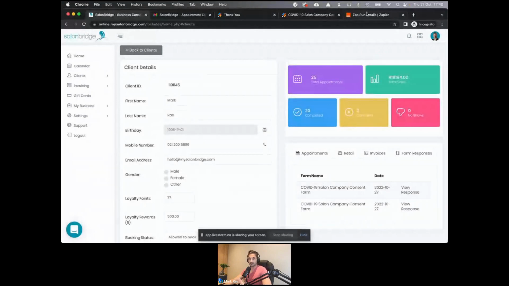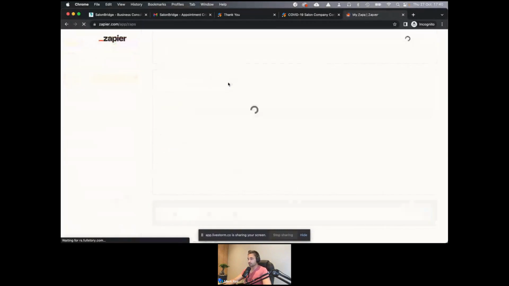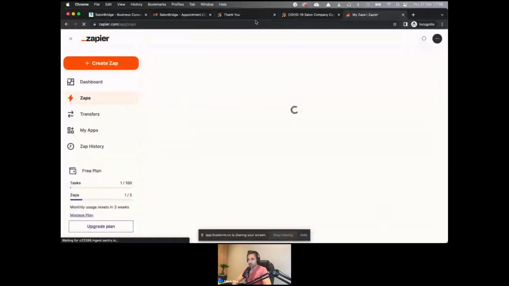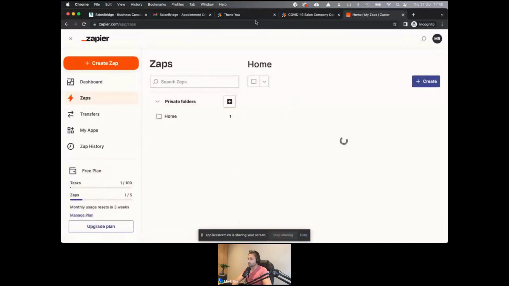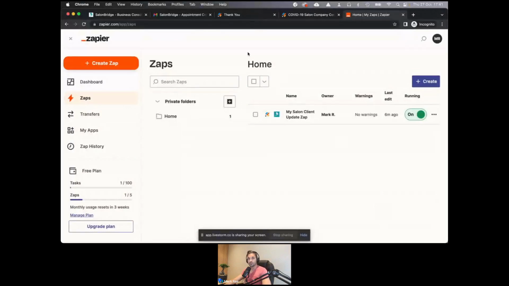So this is a very basic demo of how you can use JotForm to create an electronic form and Zapier to create a quick automation. Now, you can do a lot of other things within JotForm. You can create other types of forms that you can send to your customers. You can create consent forms, birthday forms, customer update forms. You can just send a form that asks the customer to make sure their details are correct. And you can also, within Zapier, create all sorts of different Zaps.